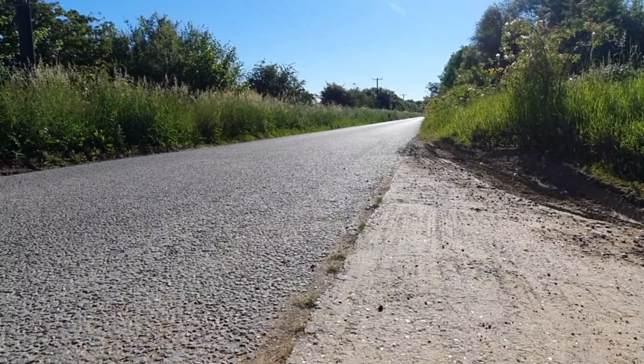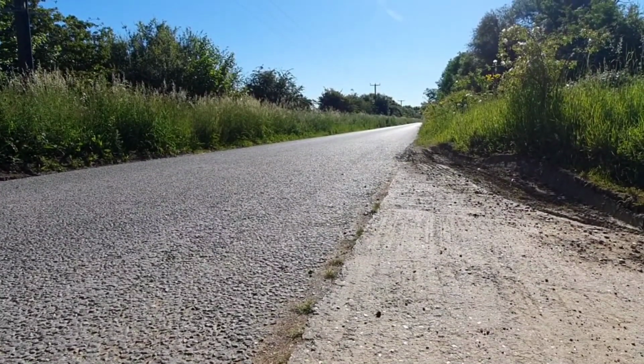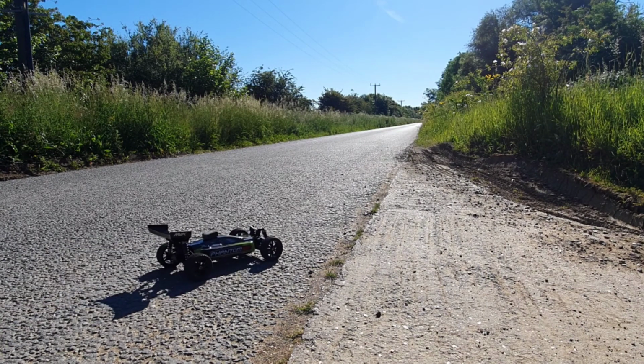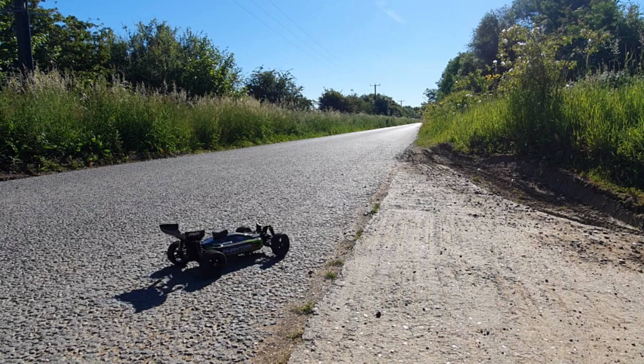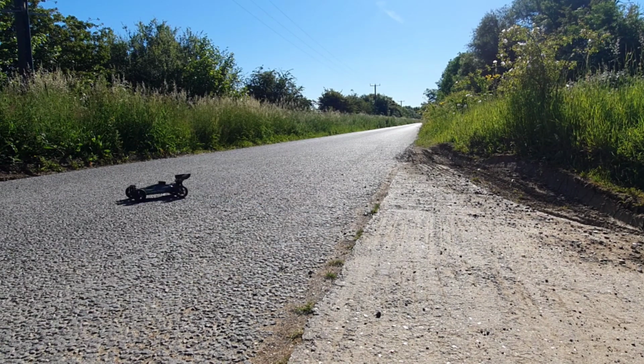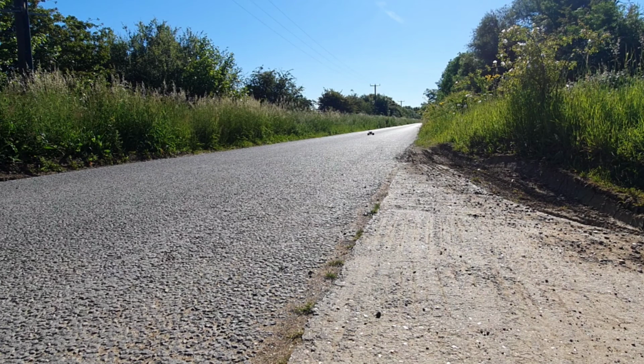So, I've got to say, I like this car guys. I think it looks cool. It looks like a buggy, and it's cheap. It's under £110. And yeah, I think it's all right, but I don't know how fast it is. Tracking's a bit off, but as I've got no way of adjusting the tracking, there's not a lot I can do with that.